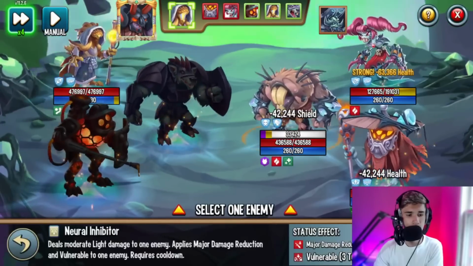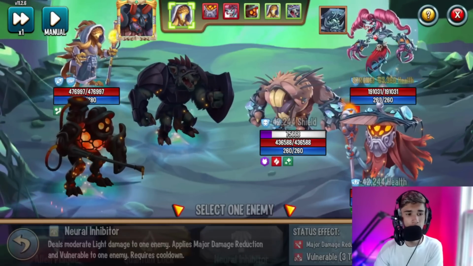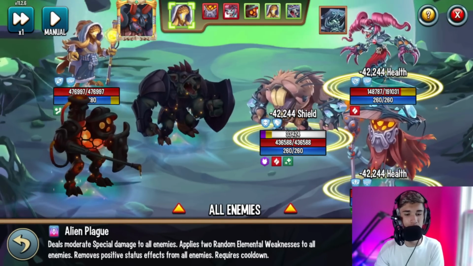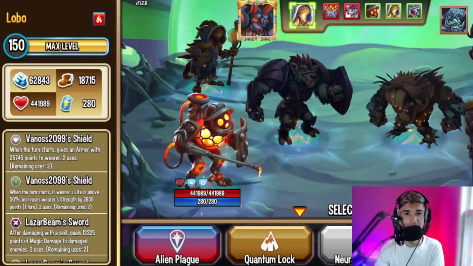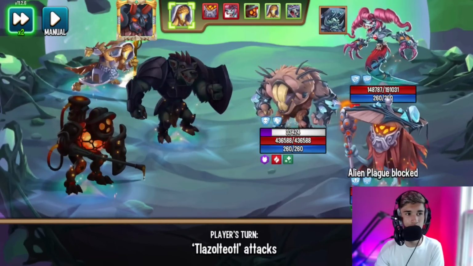So anyways, we've got the vulnerable. I can basically make them vulnerable, and that'll help this monster out. We also got the Alien Plague, which actually applies two random elemental weaknesses and also removes positive status effects. Now, the two random elemental weaknesses are actually good for him since he has multiple element skills, okay? So anyways, let's go ahead and hit you with the Alien Plague.